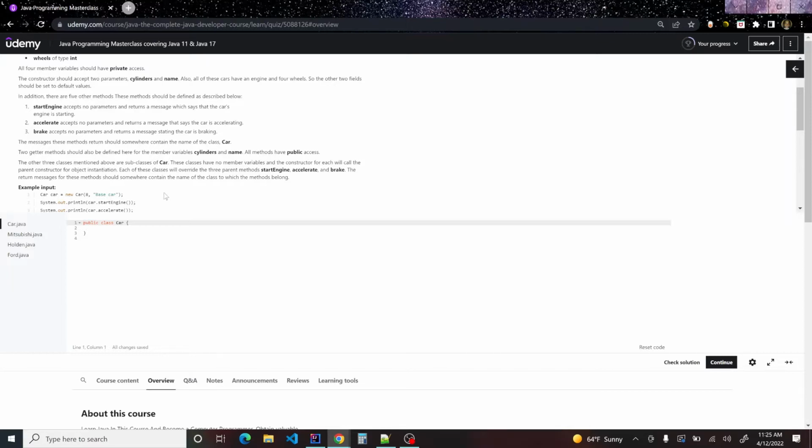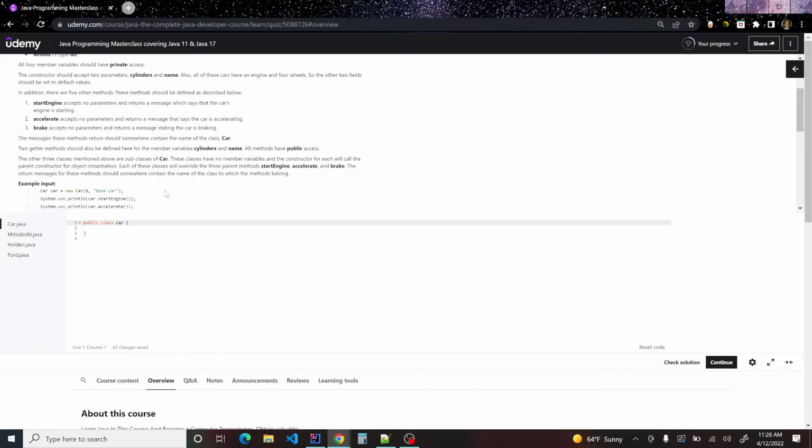The other 3 classes mentioned above are subclasses of Car. These classes have no member variables, and the constructor for each will call the parent constructor for object initialization. Each of these classes will override the 3 parent methods: startEngine, accelerate, and brake. The return messages for these methods should somewhere contain the name of the class to which the methods belong.